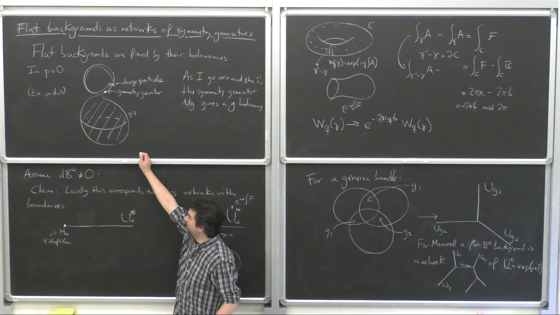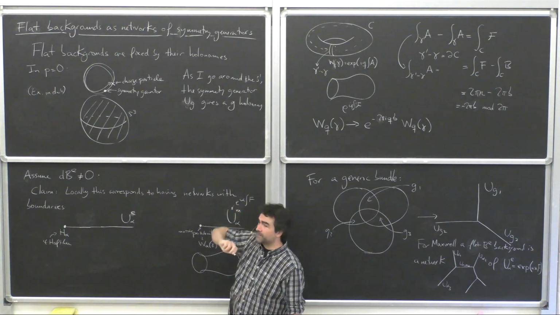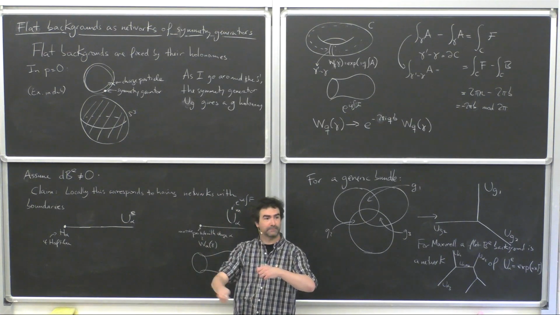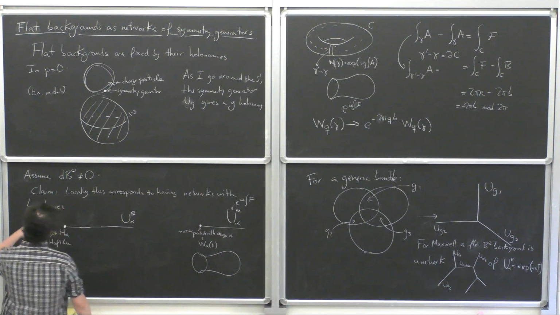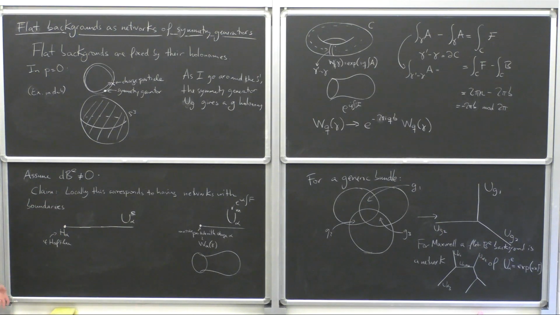Okay, so I have said before that for a flat background, all I need to know is the holonomy. If you have a non-flat background, this means that as I deform the path, the holonomy can change. So I'm going to construct an example of a path that I will deform through the boundary, and the holonomy will change. And in that way, I will prove that there's a curvature. So let me study this path. We call this gamma. And the thing I want to drag along this path is a Wilson line. I want to compute the holonomy for the Wilson line.